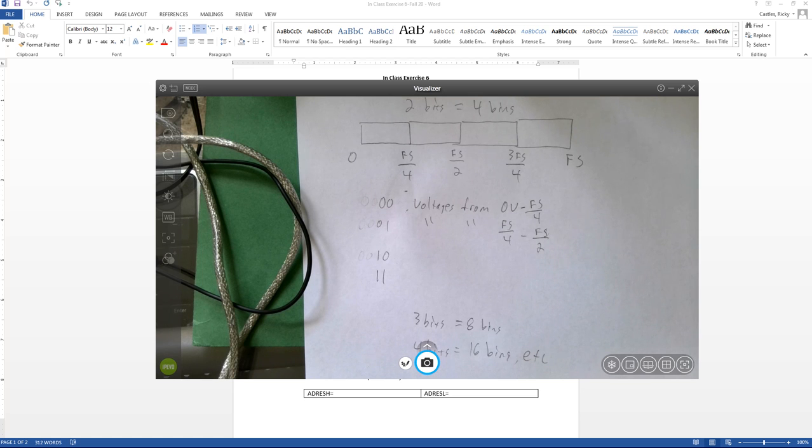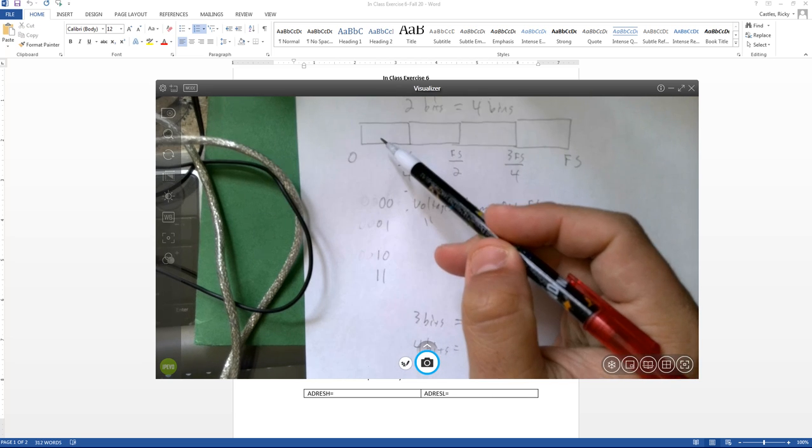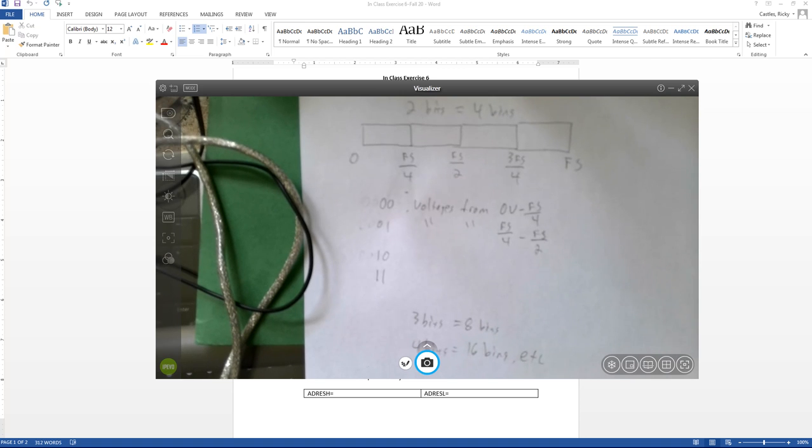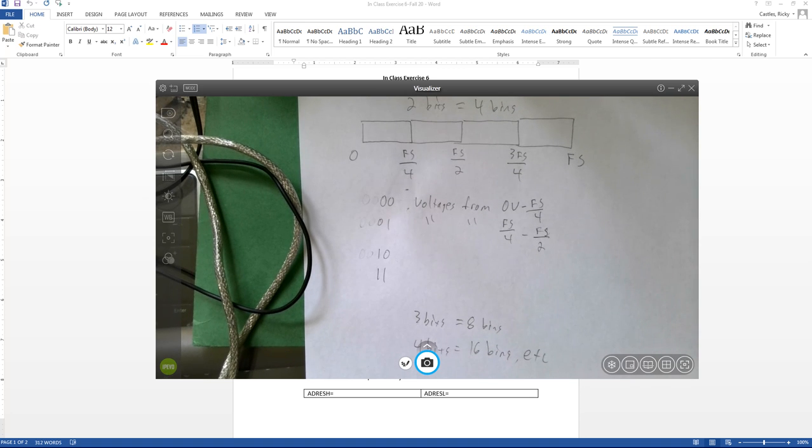And so you can actually figure out which bin you belong in by realizing, okay, what are the bin ranges going to be? And you can go through and do a successive approximation by saying, all right, for my first bit, am I more or am I less than half of the full scale? So if you're talking about 0 to 5 volts, you ask yourself, okay, am I more or less than 2.5 volts? And in this case for 3.3, you would be, and you would put a 1 in that first bit. And then you would go through to each next bit, with the next bit worth half as much. Okay?